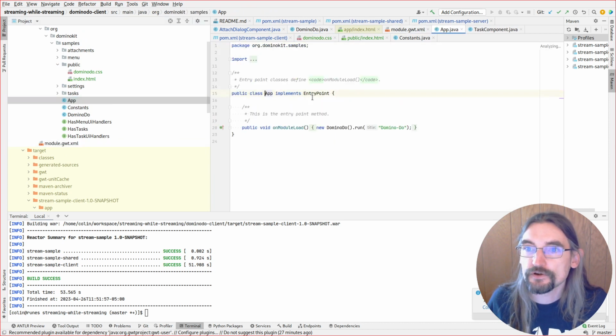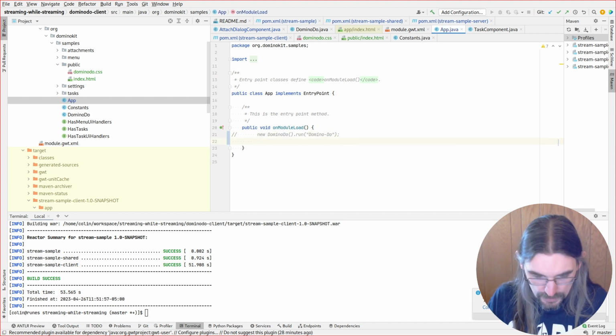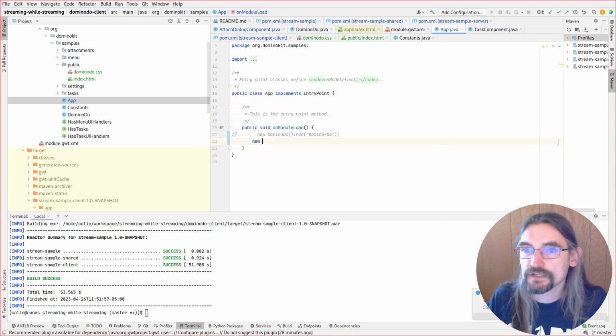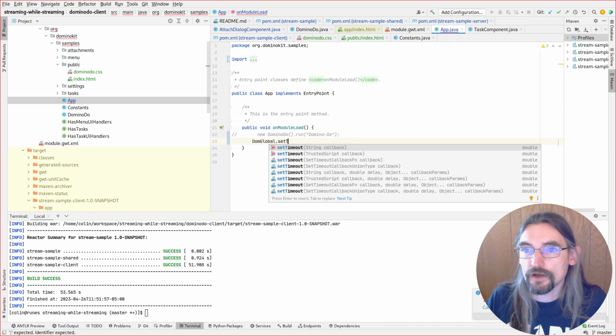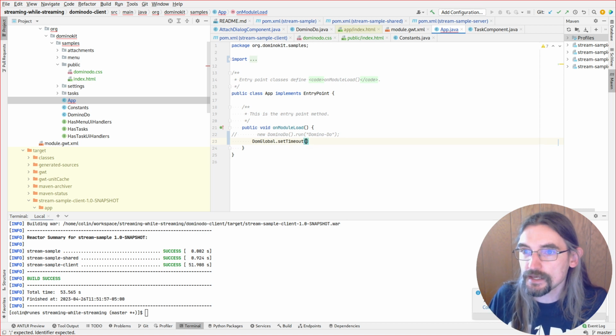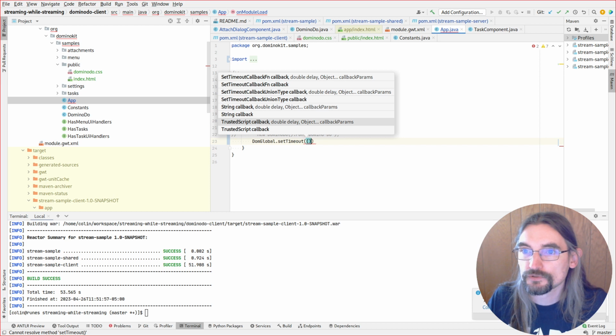So app is our entry point, and all the app does is instantiate Domino do. So let's start off a little more simply here and say new timer needs to be a quit timer, right? Or just dom global set timeout. And then we give it a function and a delay. And the function is going to be, what do we have to have a parameter here?